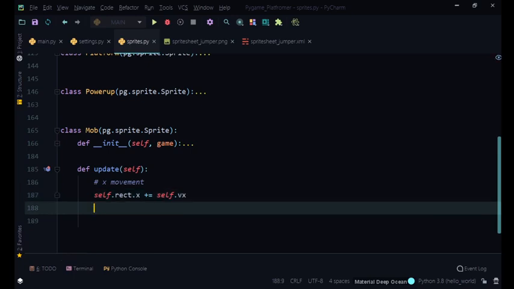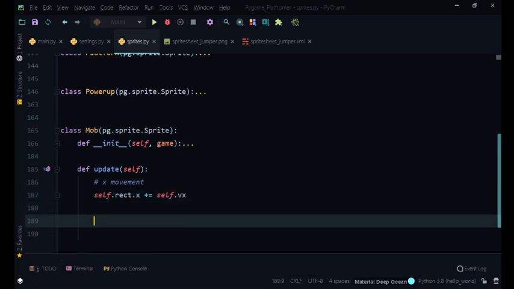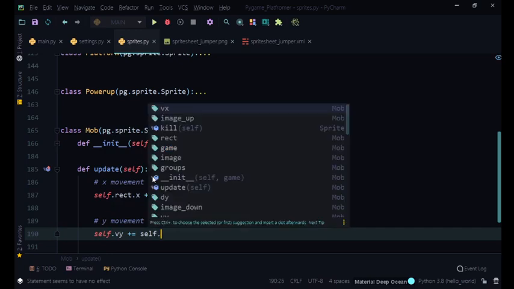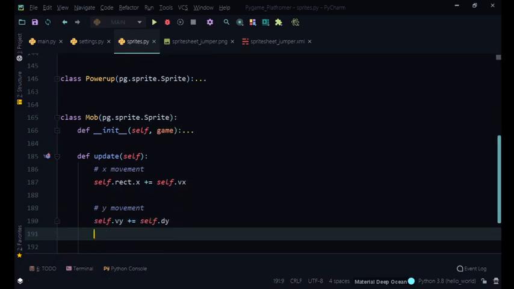So basically that's pretty easy for the X movement, and the Y movement is actually the hardest. So I'm going to say Y movement over here. The first thing we want to do is increase the Y a bit. That's easy: self.vy plus equals self.dy. And now we're going to make the mob move using this calculation.